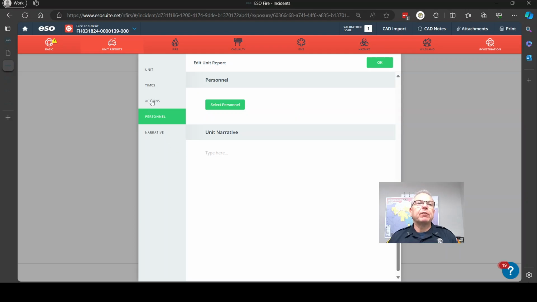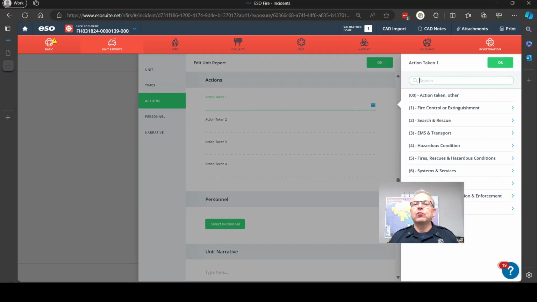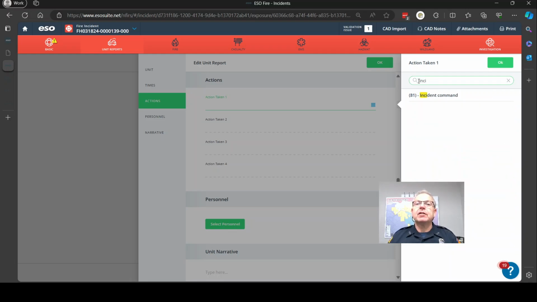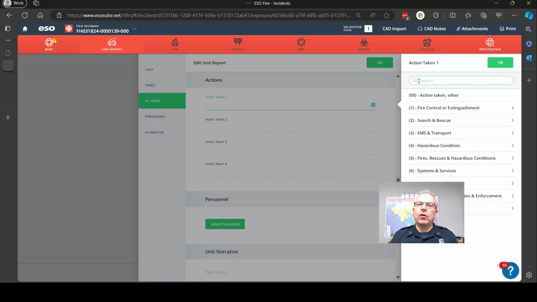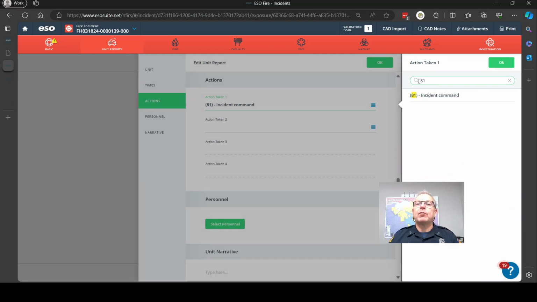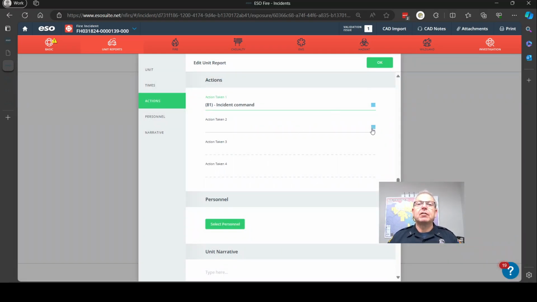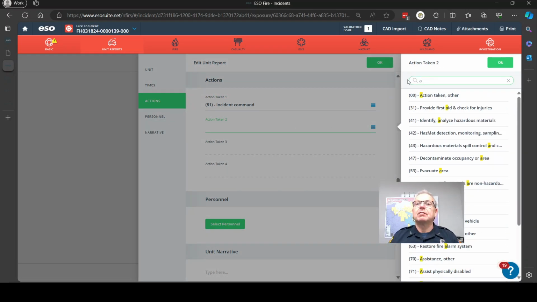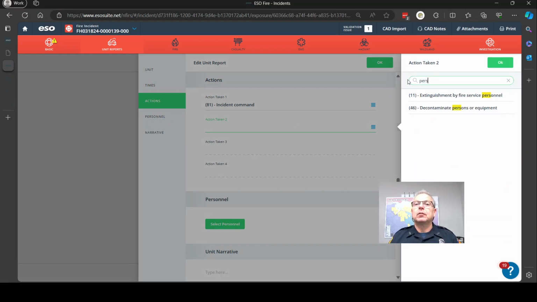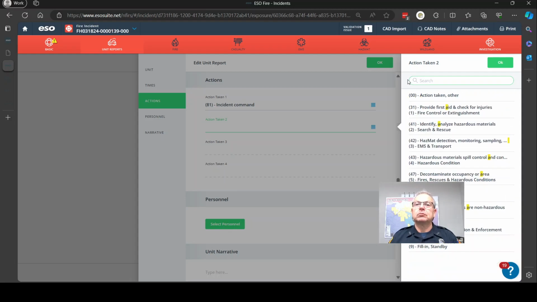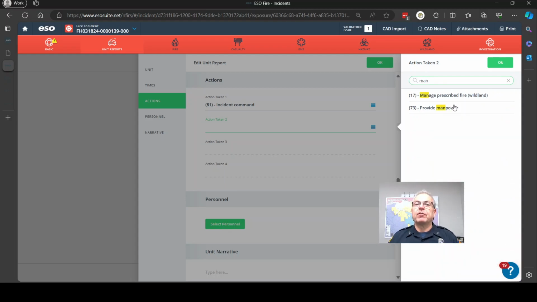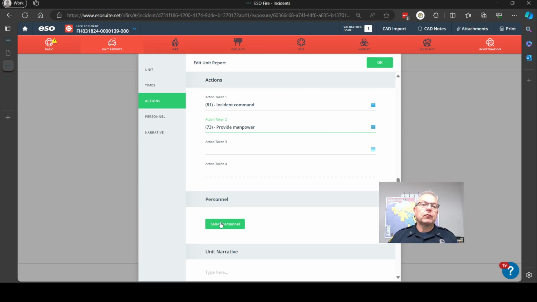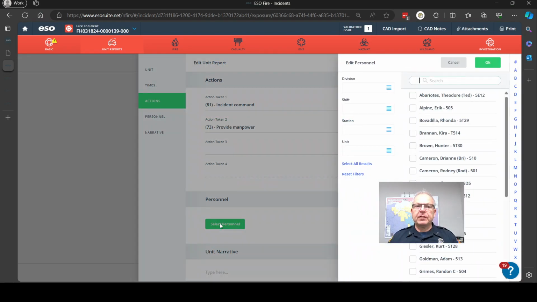Additionally, now we can move through actions and say this was actually incident command. Or I can just type my 81 if I remember it, just boom, incident command. And let's say provide manpower again. Now for people, we're going to click on that and say add personnel.